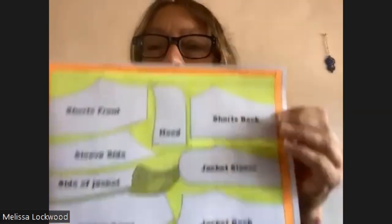And so I'll show you a really simple zero waste pattern based on trapezoids.